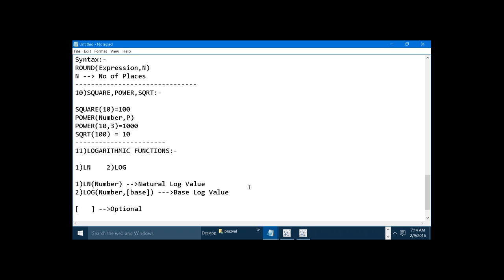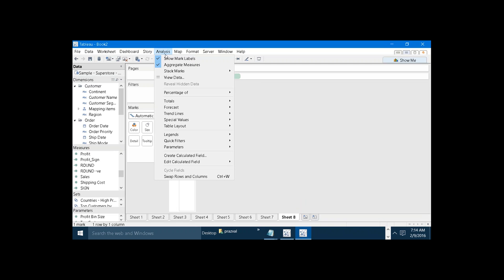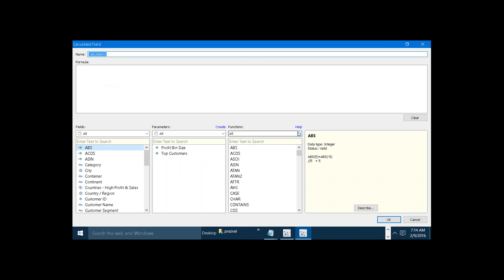So these are the number functions in 8. If we go to Analysis and to the calculated field, let's see the number functions. These are the different types of number functions we discussed previously. So acos, asin, atan2 are the inverse trigonometry functions. Next cos, cot, degrees come from the trigonometry functions. Next div. Div takes two integers as input and divides int 1 by int 2. And next exp. Exp is also called the exponential function. It raises e to the power of the input number. Next ln and log, the logarithmic functions.